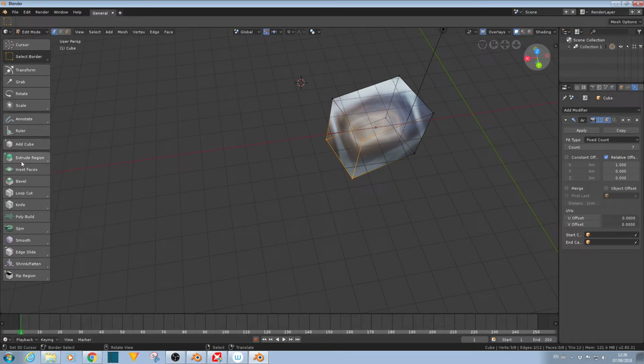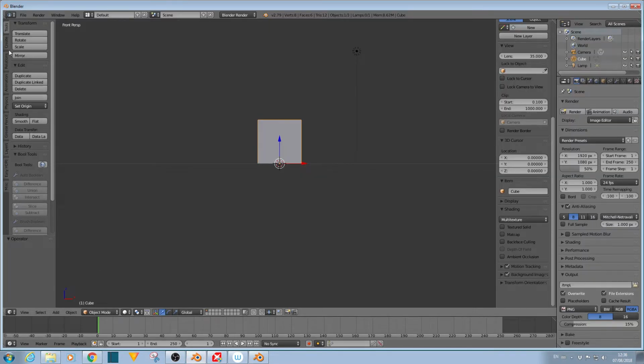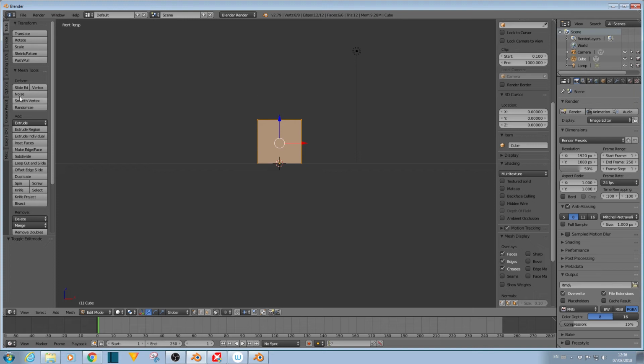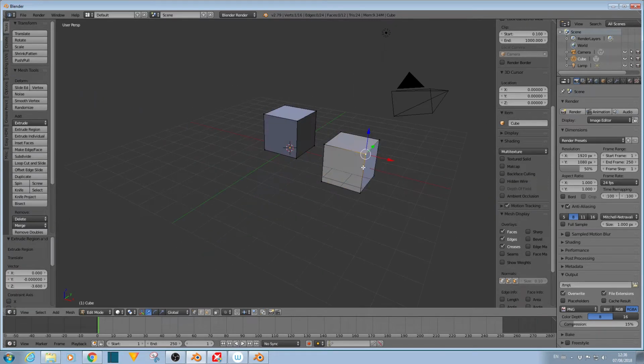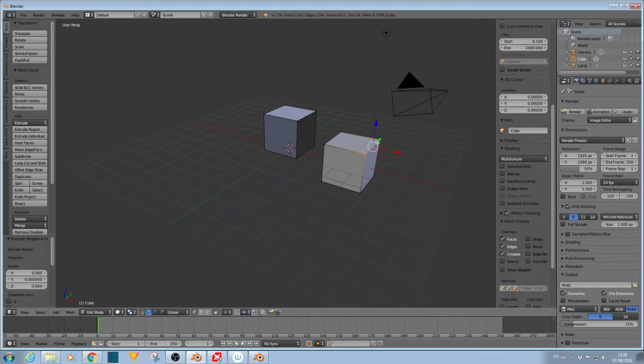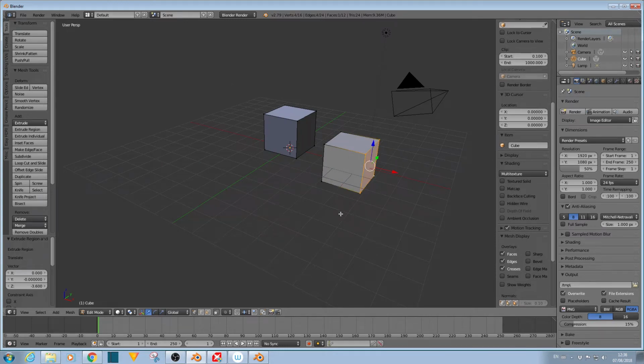And then we have all the tools, whereas in 2.7 the tools were hidden. We had all these. Where are? Oh, we need to be in edit mode for this. So the tools would be in the thing, but if you would click extrude region like so, duplicated that.